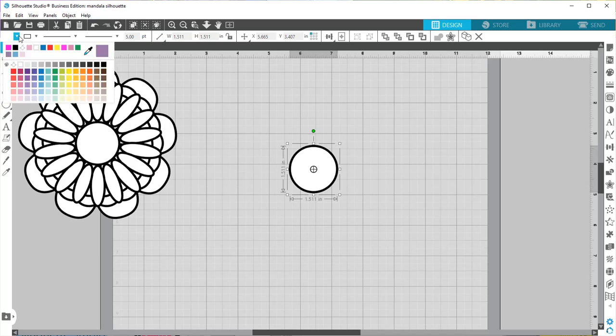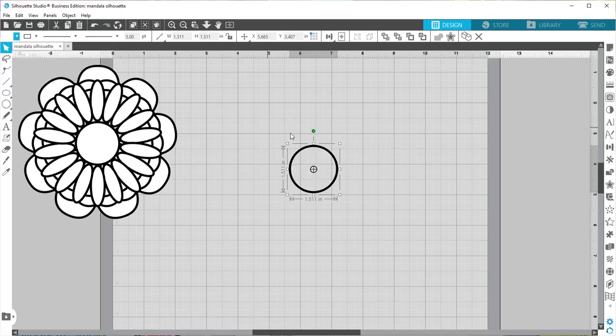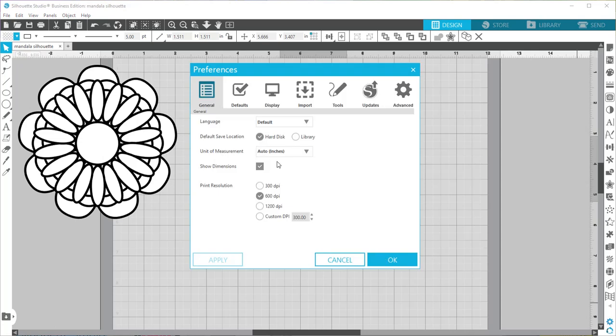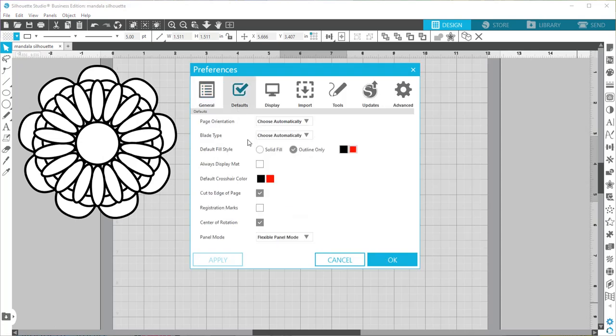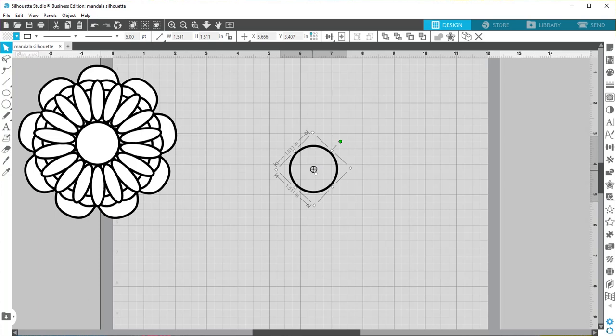Because this is going to be the center, I want this one to have no fill so we can see through it. And this little circle with the plus sign is showing the rotation. So if I were to come up here and rotate my design, it's going to rotate around the center, which is where this is. You can come down here to your settings, into defaults, and then down here, center of rotation. You can turn that on so that way it always shows that to you. Otherwise, if it's not there, you can hit O on your keyboard and it will bring it up if you're just using it once or twice.